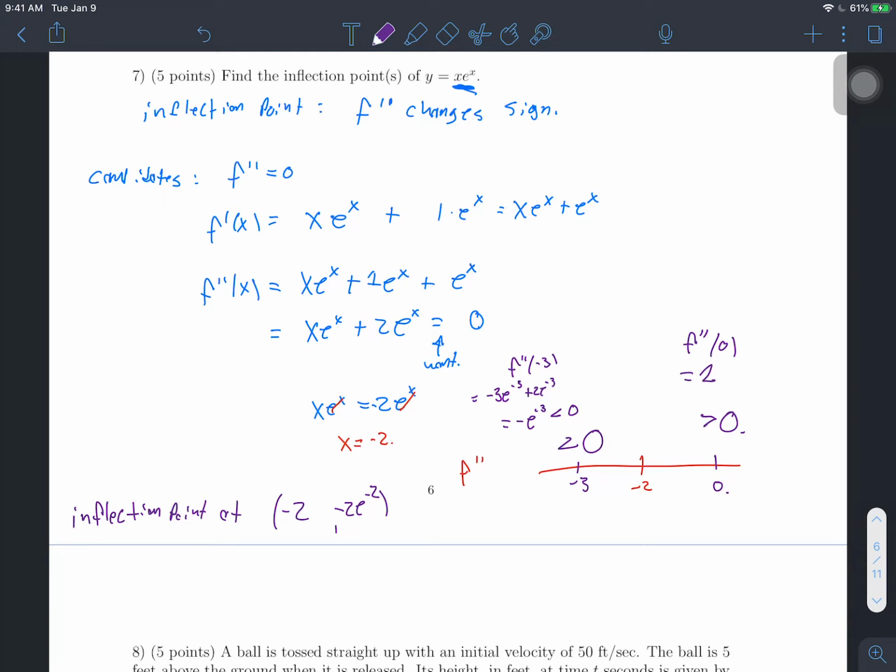And we can say with confidence that there are no other inflection points on this graph on account of the fact that f double prime has to be equal to 0 at an inflection point, and we found the only place where that is true and tested it and found an inflection point. Since there are no other places which were candidates, we can say with authority that there are no other places where we will have an inflection point, because how can you have an inflection point without it being a candidate first?